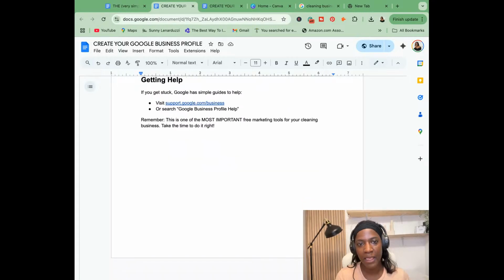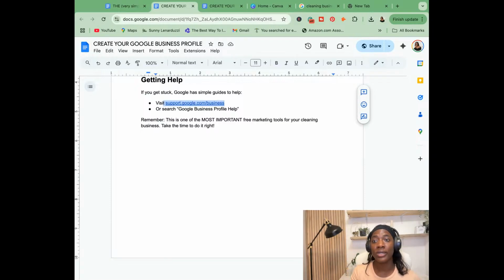All right. And then if you need help, because you probably need help, here's a support line. A lot of people don't know there's a support line where you can contact Google and you can call them. There's a little bit of hassle, so just go through the steps as diligently as possible and put all the most accurate information so that you are not flagged and you have to keep going around in circles or get suspended, which you don't want either.